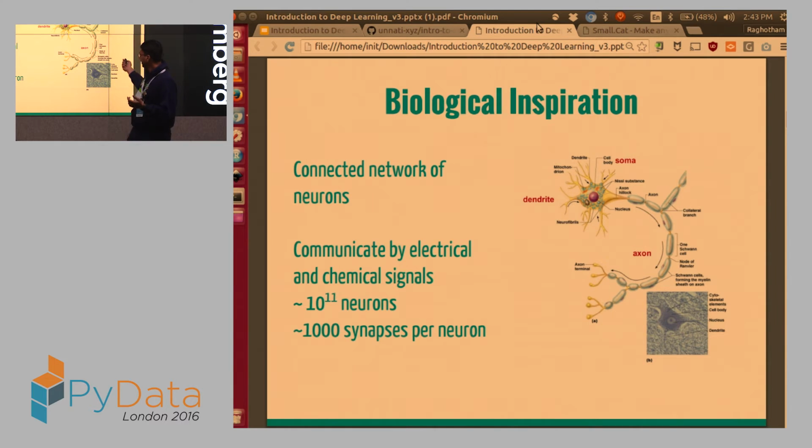And a neuron actually consists of a soma, which is essentially your mathematical function, and then there's inputs coming through your dendrites, and the outcomes are going through the axon. So in our body, we are able to assimilate all of this at such high speeds with so much accuracy, because there are about 10 to the power of 11 neurons that are working right now as I speak, probably more because I'm on stage, and each of them are connected to the other neurons, like the 100,000 synapses that go out of each neuron.